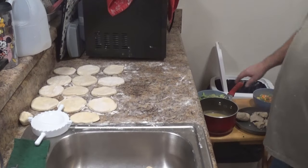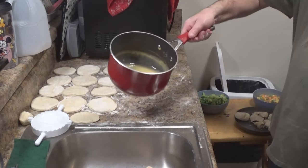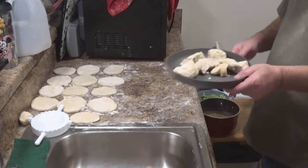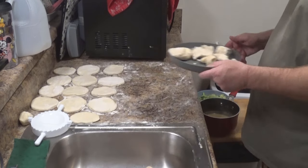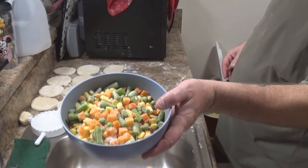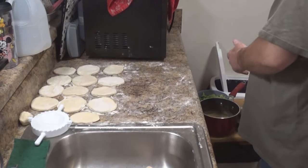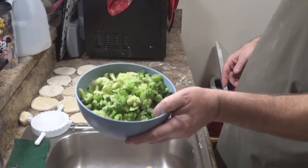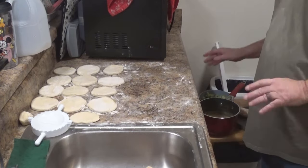All right, so we're going to get started. Here is our chicken gravy. I have 2 chicken breasts that I will be piecing. I have a bag of frozen mixed vegetables and a bag of frozen kryptonite, and we will be adding a little bit to each one of those.